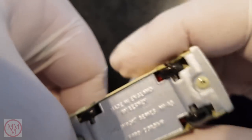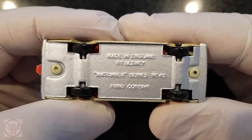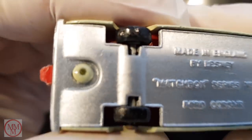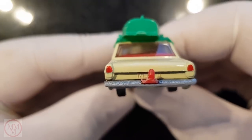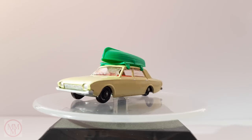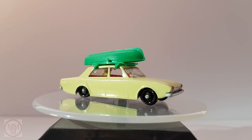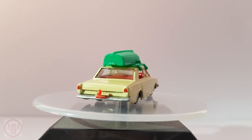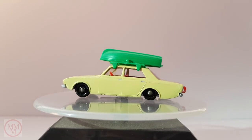This is the first model where I used colour matched M2 button headed screws. This is great because it means that when I want to fix it in the future I can just unscrew the screws and easily separate the base from the body. So far this is the only model where I've painted the rear lights red — this is because when I finished it I noticed there was a chip on the left hand rear light, so I just covered it up using red paint as I had none of the original colour left. I love the way that this model sits — it seems as though the boat has real weight to it and is forcing the car's rear to sit low on the road.